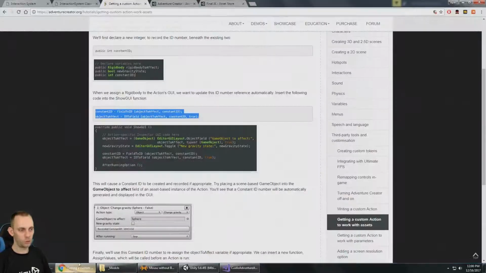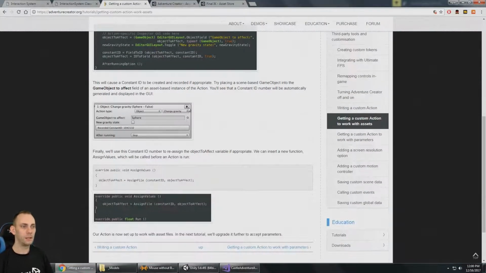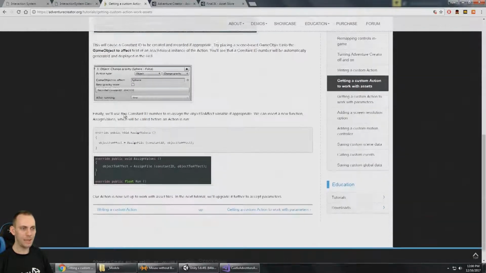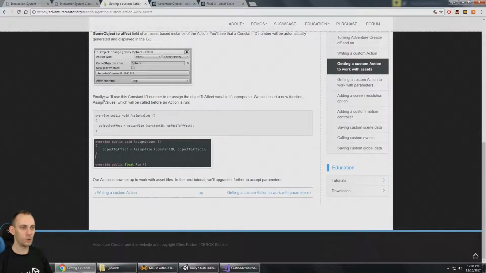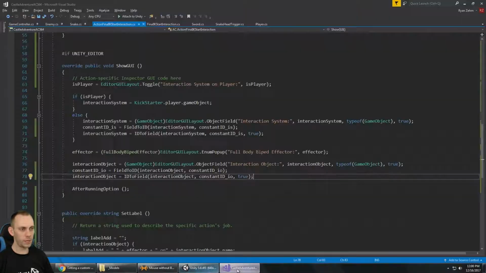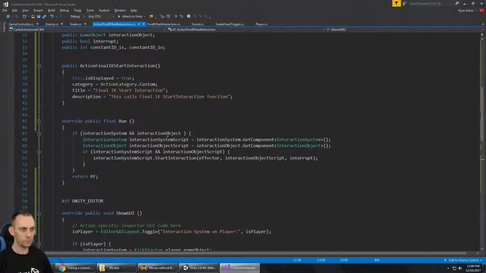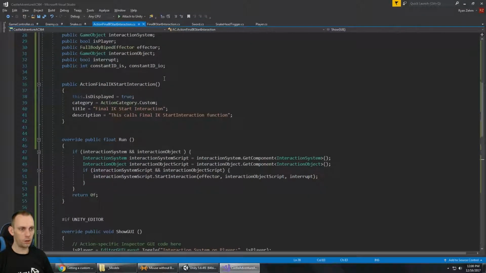So we followed the tutorial here, and we could see that the next part is we need to go to the AssignValues function, and we need to assign the file. So this is public void AssignValues. We should find that here, and if it's not here, we'll just go ahead and make it.